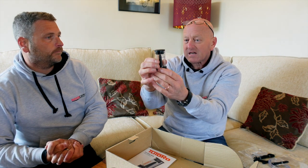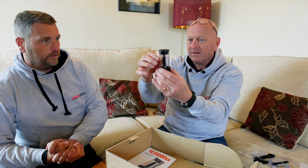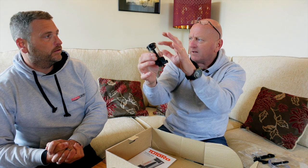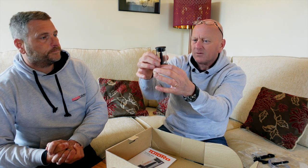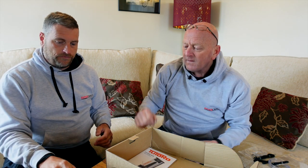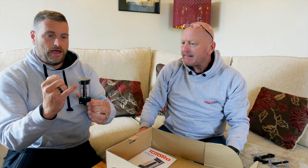Critically though, this has to be in an upright position. So I used the spirit level when it was on the centre stand, so get it into the thing. Because if it's off at one side, the ball bearing is not going to lift properly, so it has to be upright. So I'm guessing that the only thing that they could have added to improve that, if there was any improvement, is on here, somewhere, put a spirit level bubble on it. So when you're fitting it, you can get it into the right place.